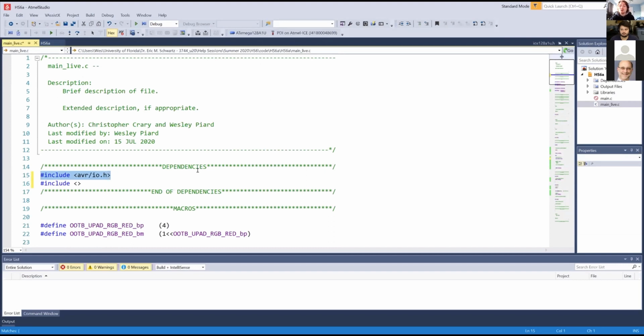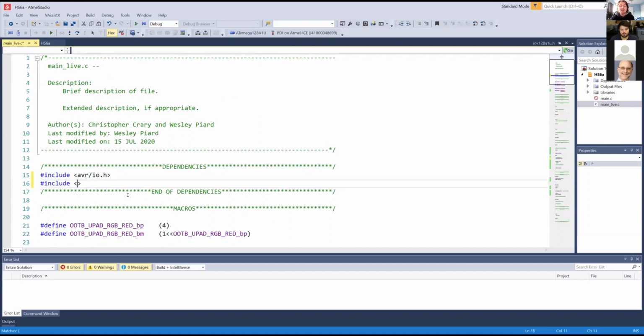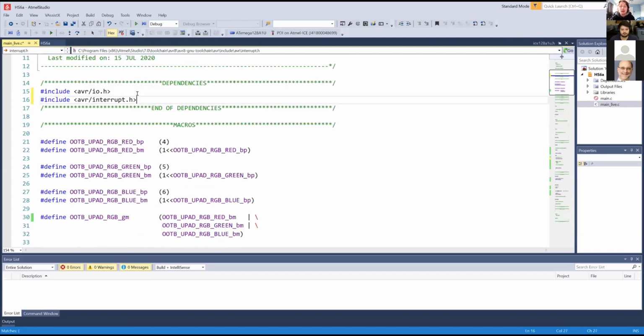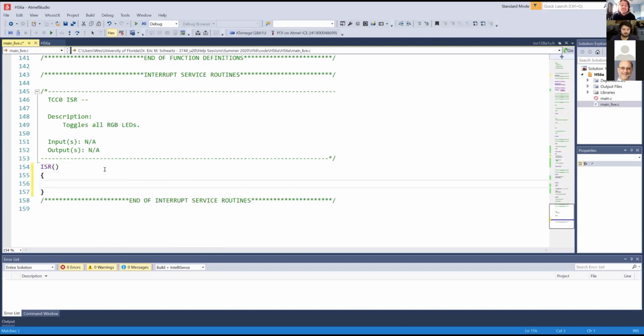that IOX128A1U.H file that we talked about before. And I also talked about this in one of my supplemental videos. And this file, unfortunately, does not provide us with access to some symbols that we need to define interrupt service routines. There's another header file by AVR called interrupt.h. And basically what this file is going to ultimately give us that we care about is a macro, a defined statement, called ISR, which the compiler and preprocessor is going to translate into some code that will ultimately get translated into the assembly form that we have been doing in C, like setting the interrupt vector and setting an interrupt service routine label and so on and so forth.